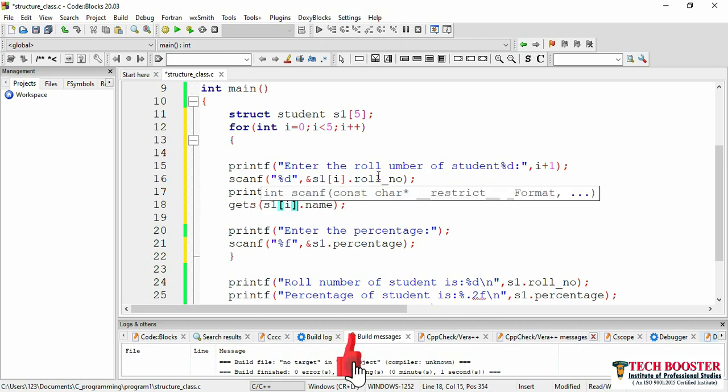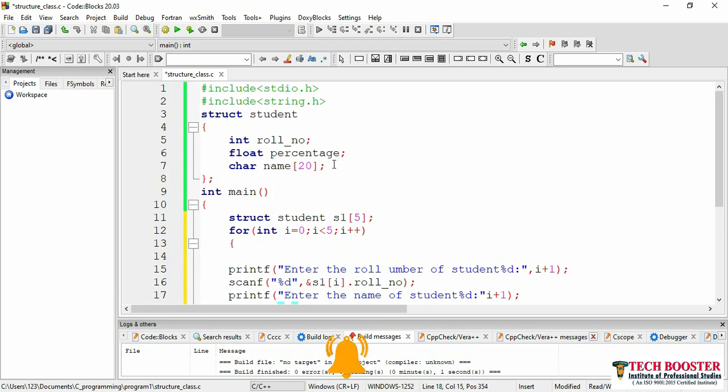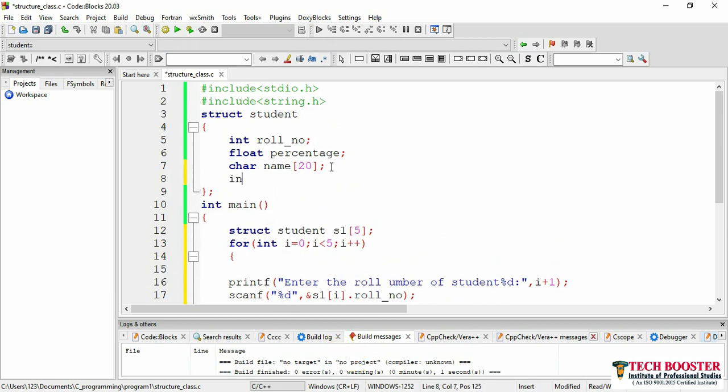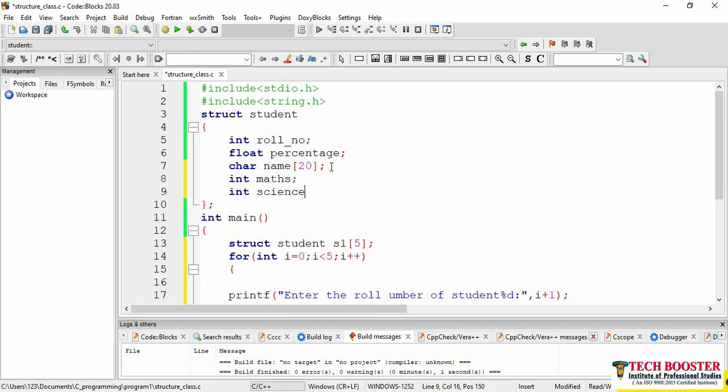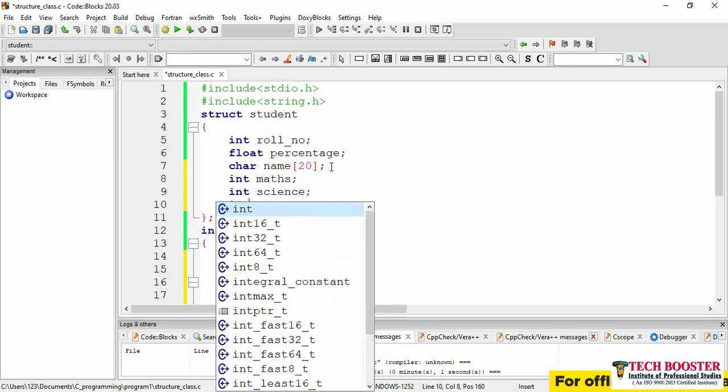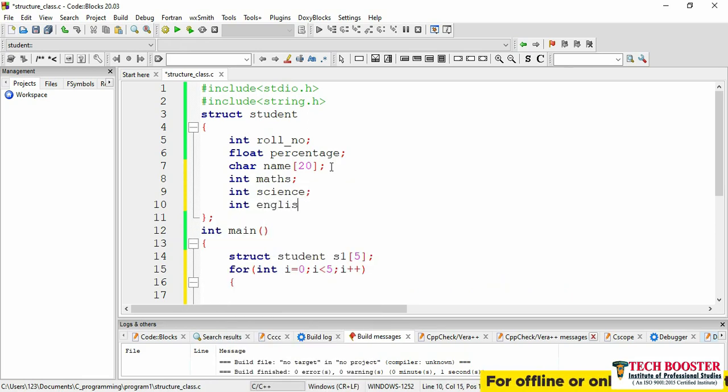Now I will consider 3 different subjects and their marks. Here I need to consider int, let my first subject be maths, int science and int English. So these are my 3 subjects.